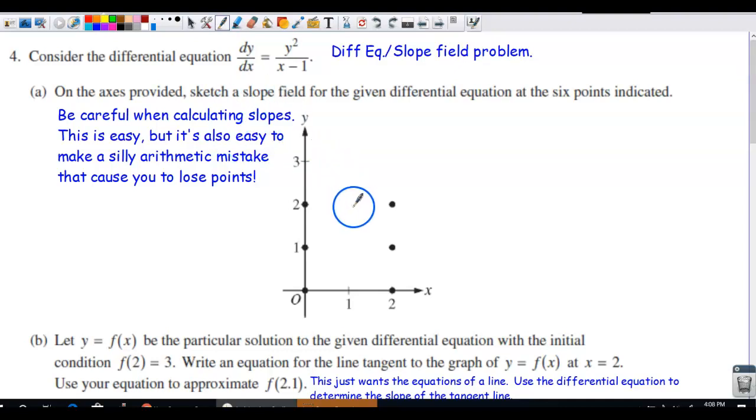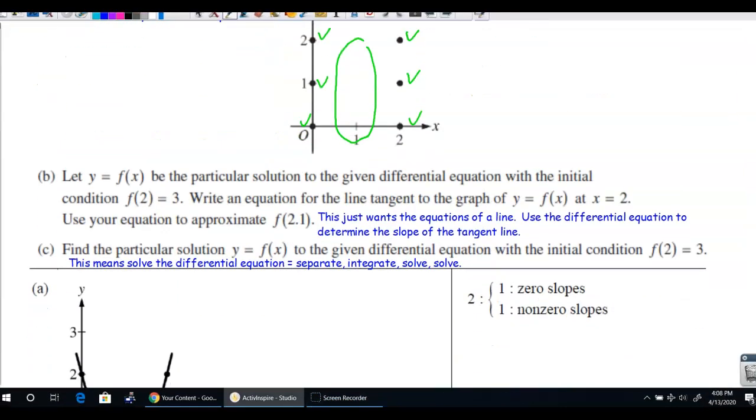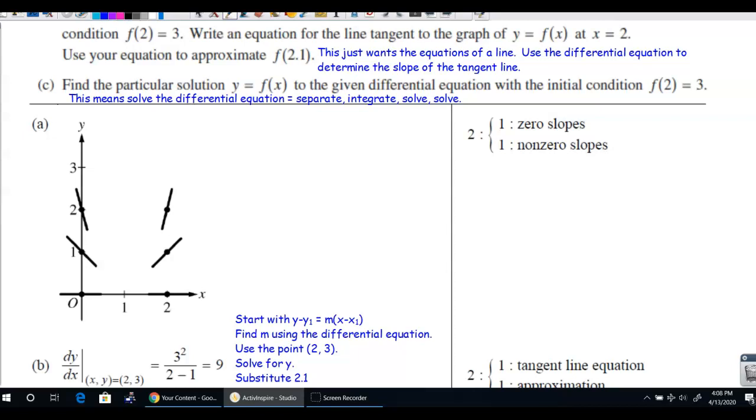Now notice they did not put any points in here. We're only looking at 6 values to create the slopes. So when you look at those 6 values, you have to make sure that all of the non-zero slopes are positive or negative. So I need to see an increase, a decrease, and a decrease, or positive slope, negative slope, and then for the zeros, we're going to get those points.